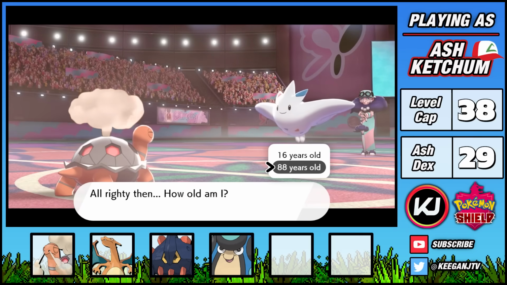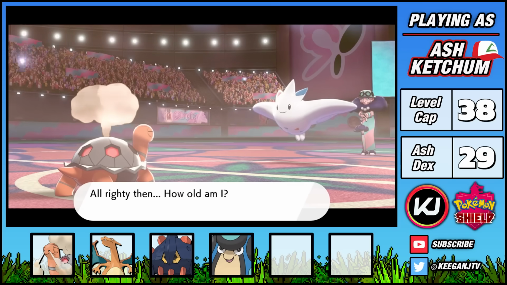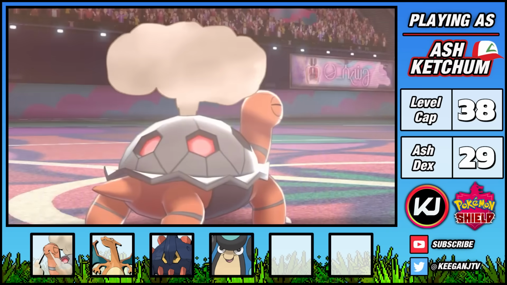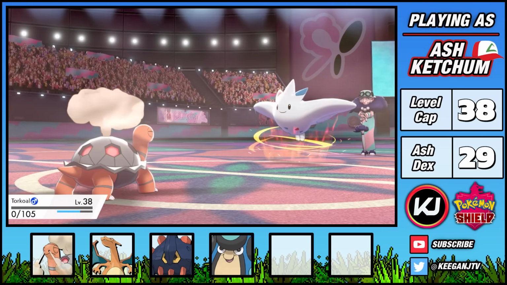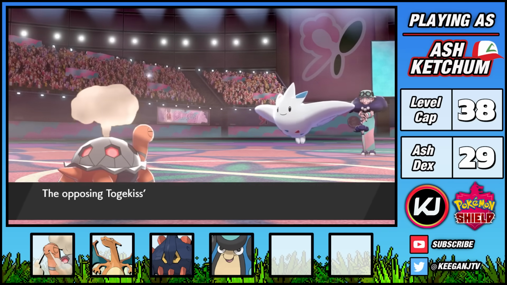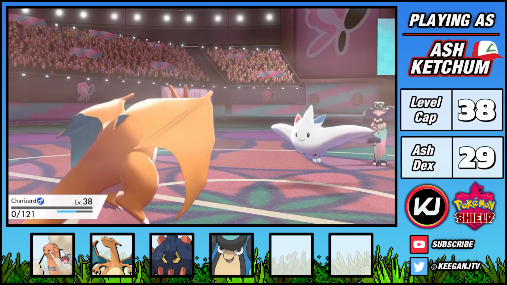Okay, Ash may be dumb, but he's not that dumb. You look to be about 105, so I'll lock in 88. Oh, come on! Things then got even worse because Togekiss decimated my Torkoal and got another Omni boost. Wow. Charizard was quickly destroyed by Ancient Power, and we'd been handed yet another loss.